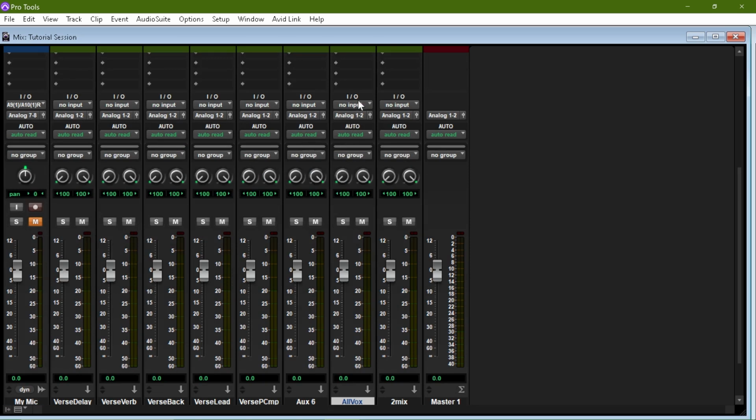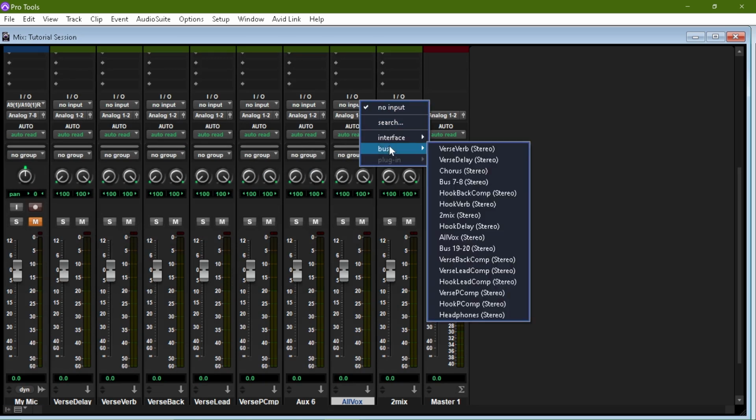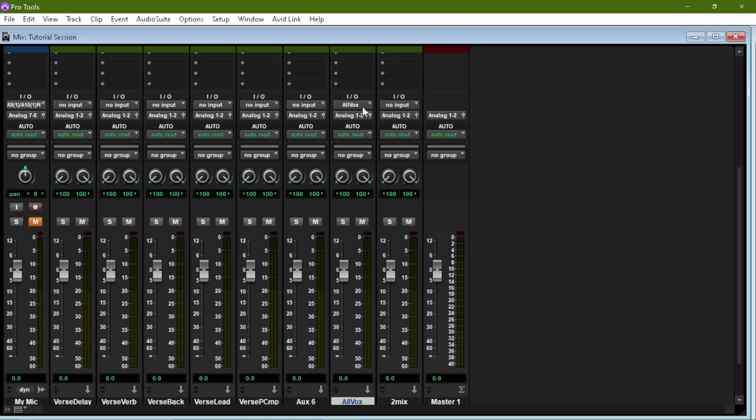So let's just say I use bus. Oh, there we go. I've already got it set up. The bus I have set up here is called all vox, right? So anything set as a send or as an output to the all vox bus will be coming in here.